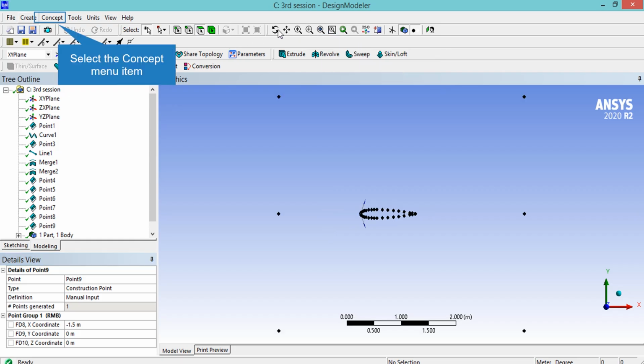Now, as you can see in this slide, we have created the points that we needed in order to make the outline of our domain. Now it's time to connect these points.